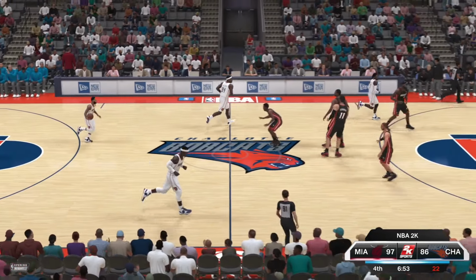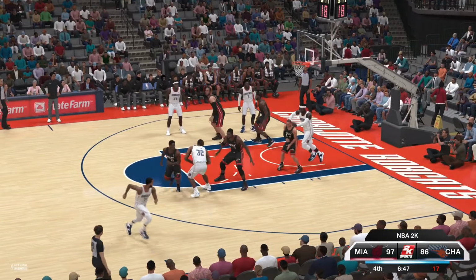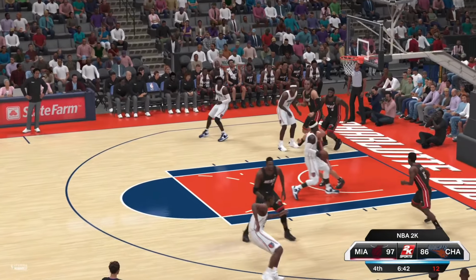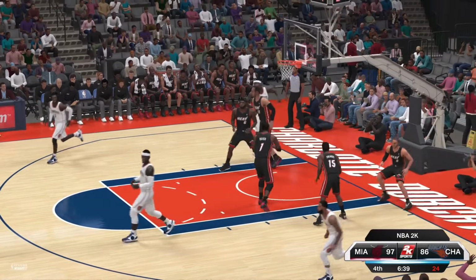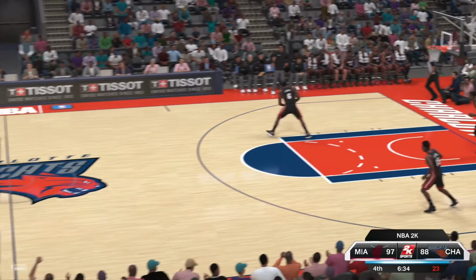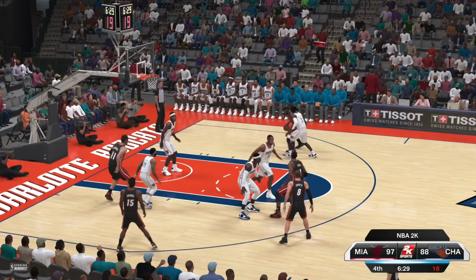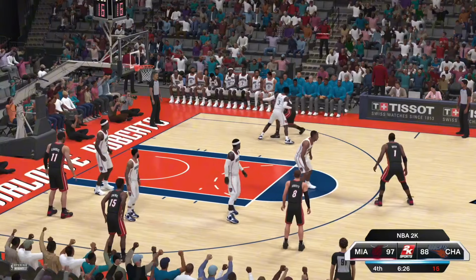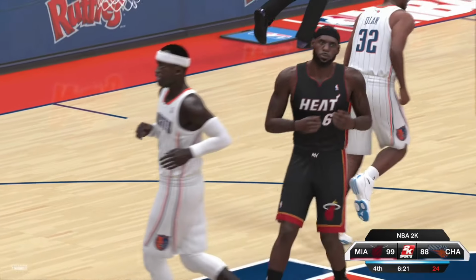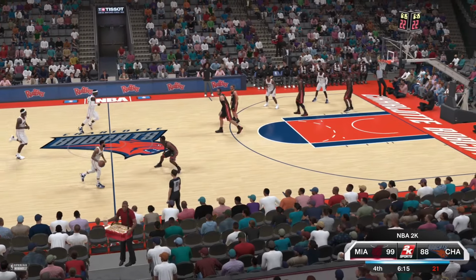And an eye for an eye. Both teams working to stretch the floor. Nothing like answering back. One team gets 3, you fire 3 of your own. Boom. Bosh against Diaw. Jackson gets the bucket. Jackson's got 11 in the second half. Every time they get scored on during this run, it's come from inside the paint. LeBron James on the wing. Wallace covering. LeBron going to work inside. And they're really in a good position here, thanks in part to the way he's been able to score the basketball.